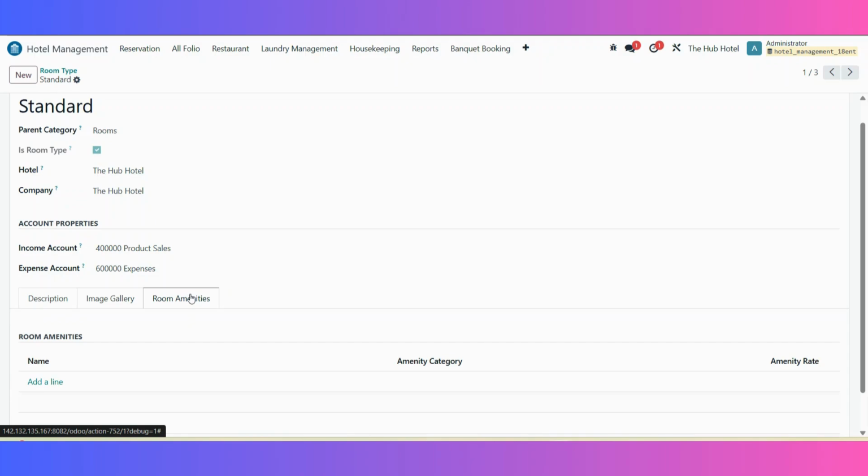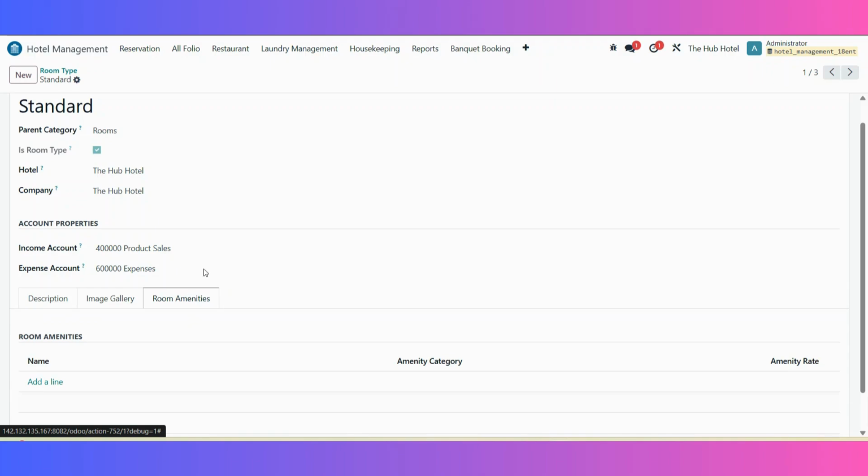For this room category, what all amenities do we provide as a hotelier? We give you an in-house kitchen. We give you an in-house jacuzzi. We give you a refrigerator, a washing machine. We have TVs, we have air coolers, and all these things. So all the amenities that are provided for this category can be defined over here.